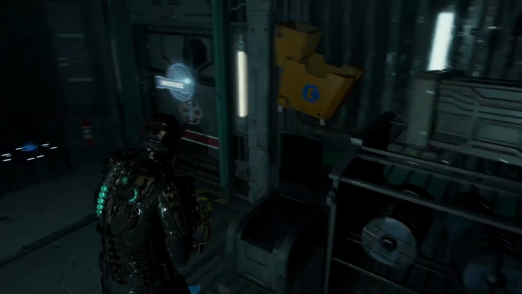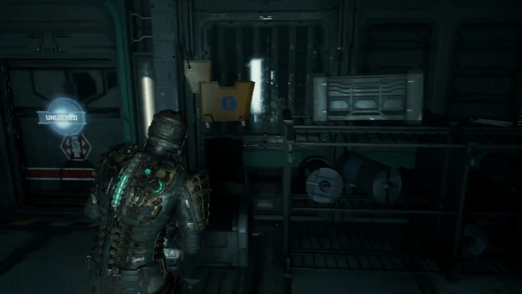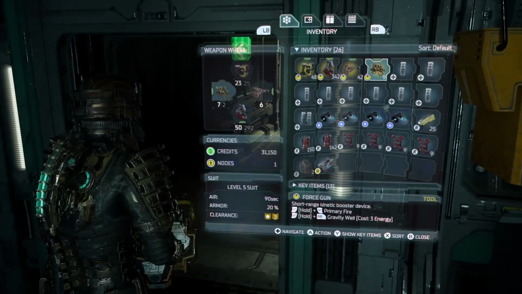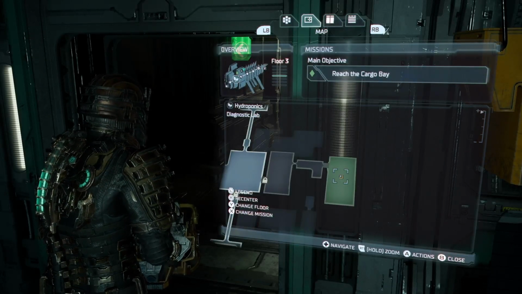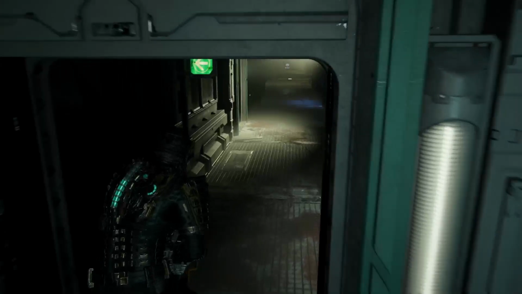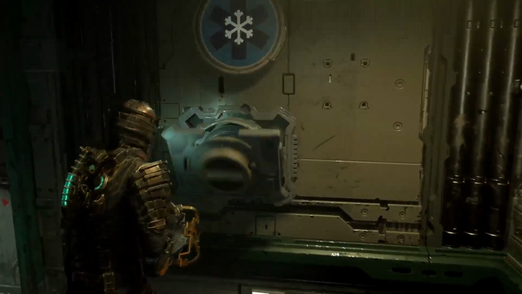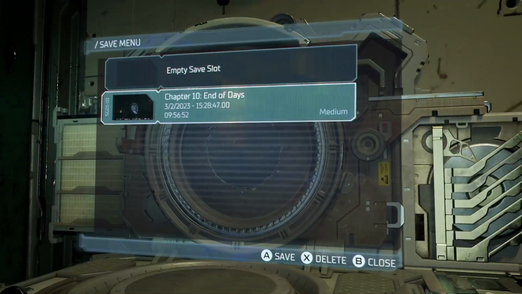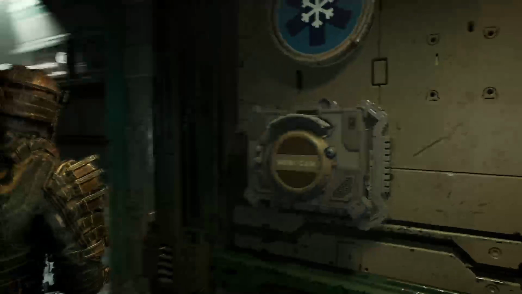Weapon upgrade, line gun, force ammo, credits. More money, more ammo. Love it. Show this on the map. Alright, that is all the way over yonder in hydroponics, which I believe is where we're going. But we will need to do that next time. Let's go ahead and make one of those nice little saves. So we will be moving on next time to Chapter 11, Alternate Solutions.